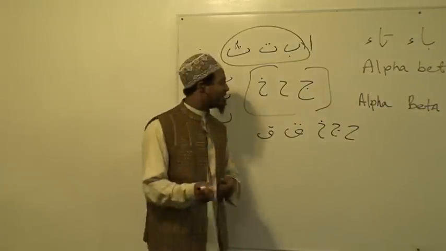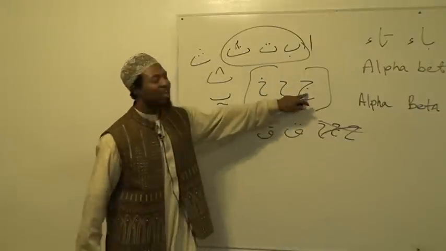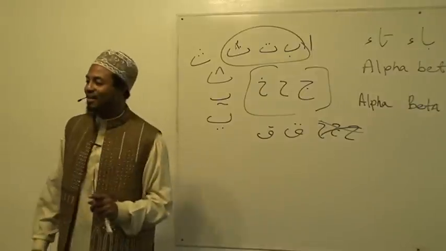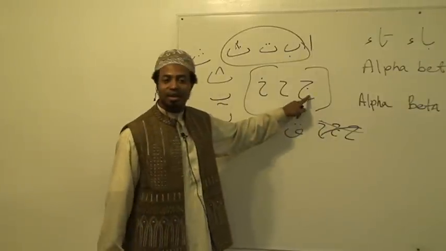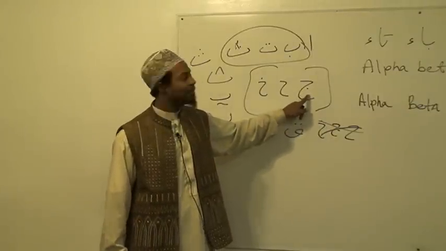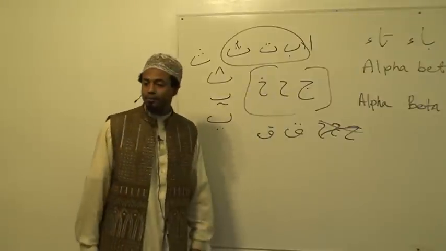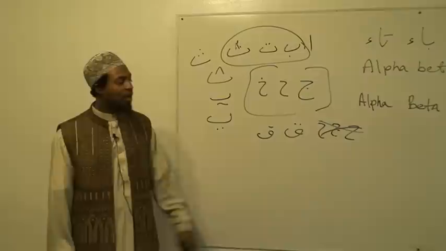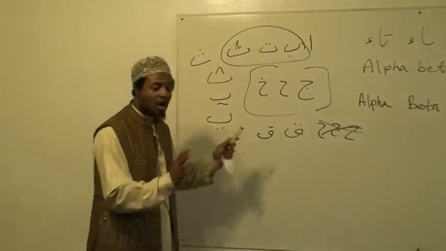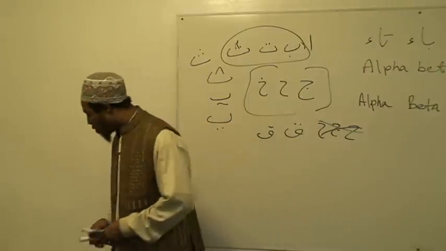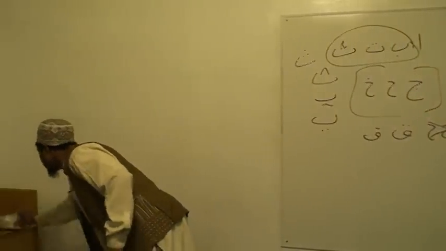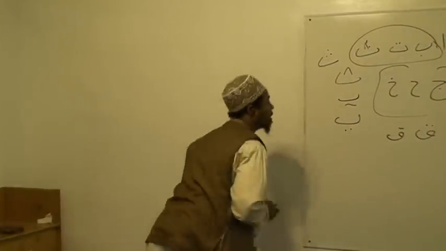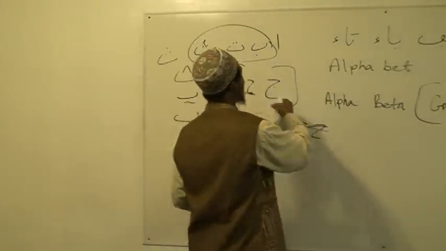Well, Allahu Akbar, he knows better and I don't. So it's jim. You just have to make the mental note that the jim comes first and not the ha. Jim is on the bottom, like ba, okay? Jim, ha, kha. That is about it. Everything else that we're going to do here today is in pairs. So I'm going to erase the board, and we're going to go through this very easily.